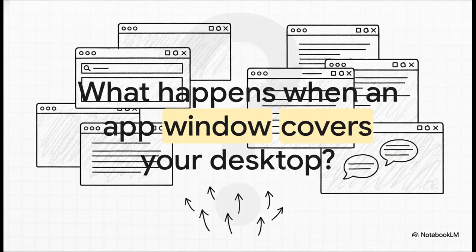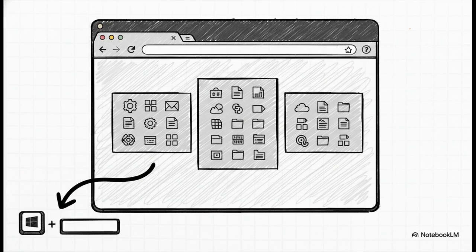All right, so you've done it. Your desktop is pristine, it's perfectly organized, but then you actually start working. You've got your browser open, a Word doc, a chat app, and your beautiful desktop is completely covered up. What's the point then? Fences has this amazing answer, and it's probably one of its coolest features. It's called Peek. You just press the Windows key and the spacebar together, and your fences instantly appear on top of everything you're working on. You can grab a file, launch an app, and when you let go, they just fade away. No minimizing windows, no interrupting your flow.